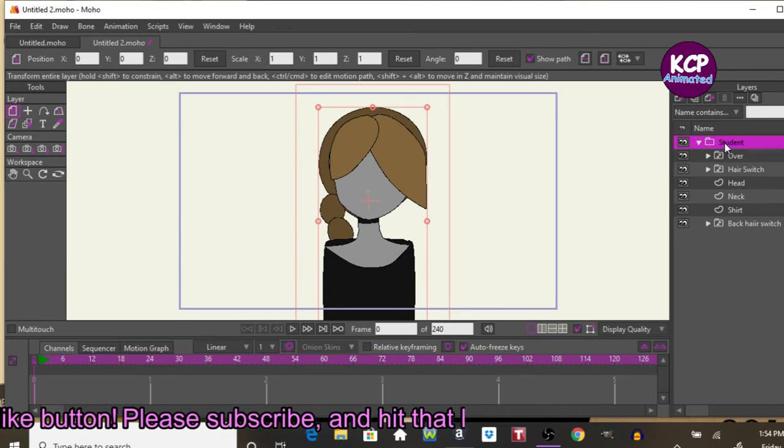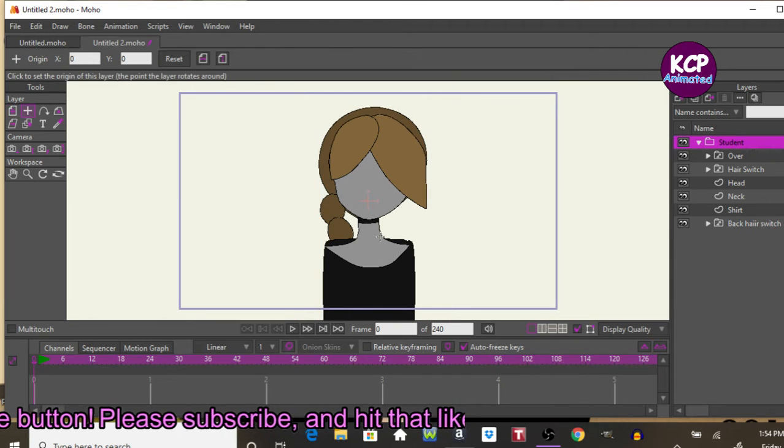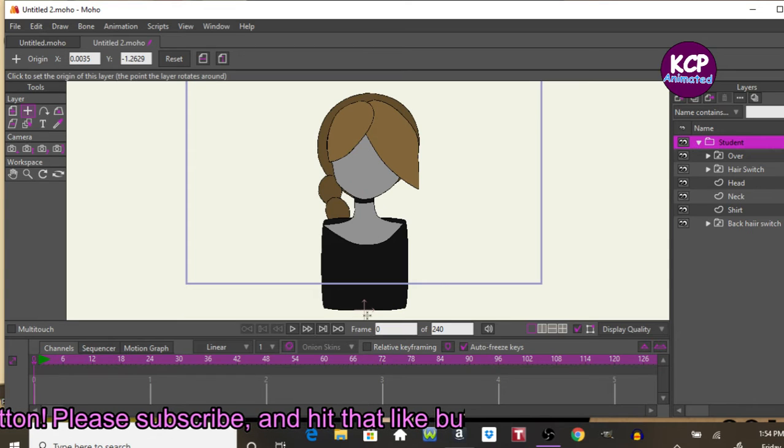Let's look at the student layer and adjust some things. I want to make sure the origin point is down at the base.